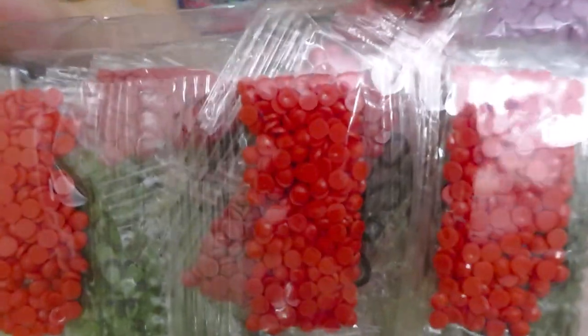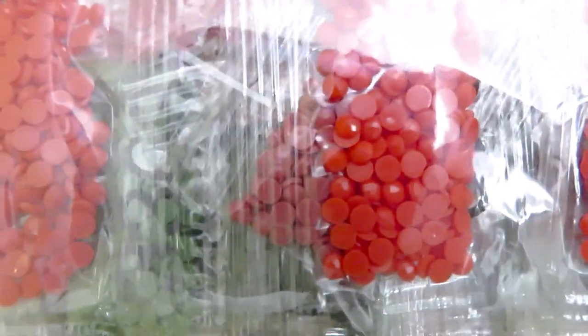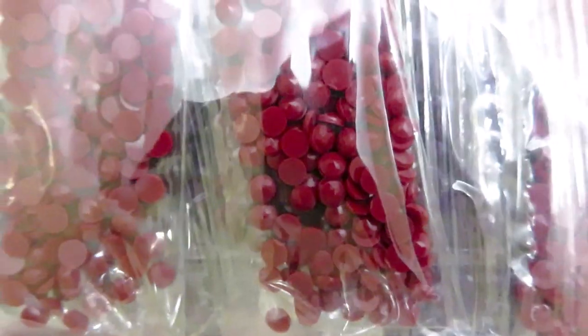If I can show you just one color very, very close, you can tell probably the diamonds look beautiful. So one more color, for example, this one. See, it looks nice and glazy kind of. So it will be good.